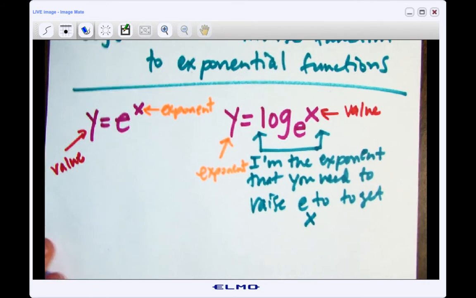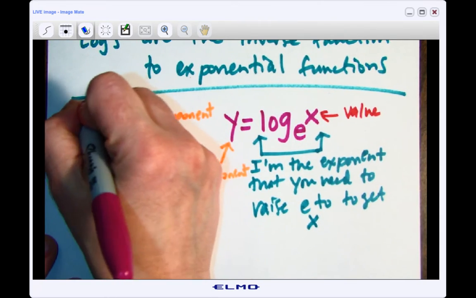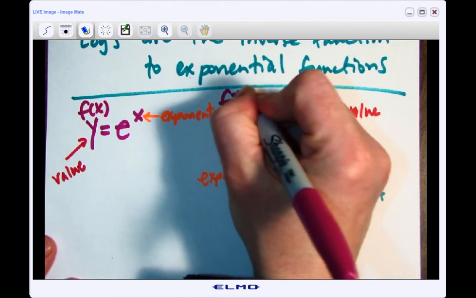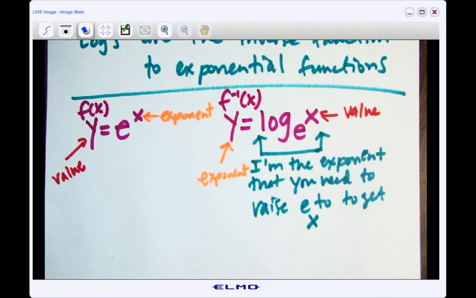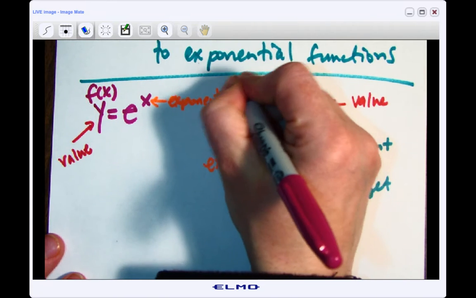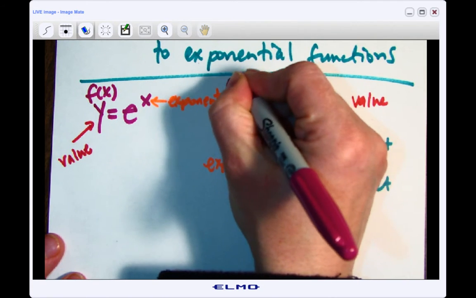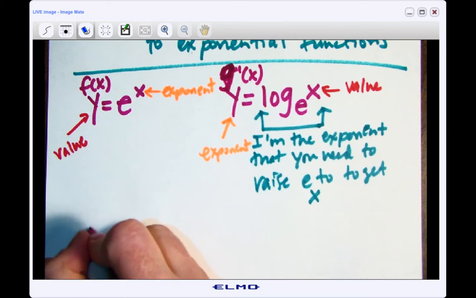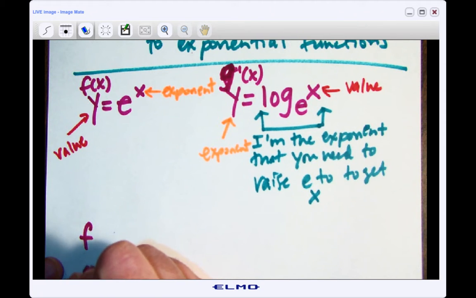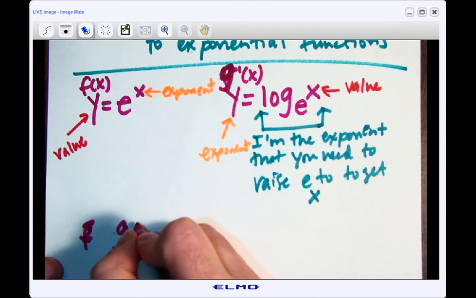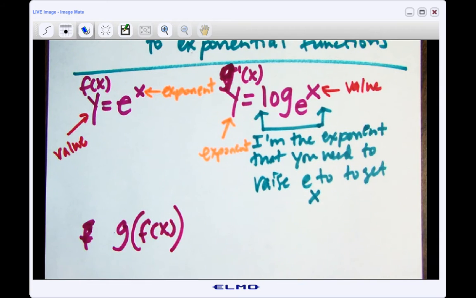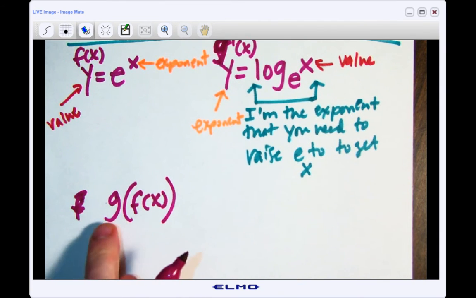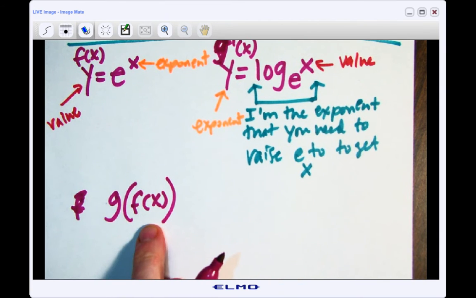And what happens when we compose inverse functions? So let's call this one f of x, and let's call this one f inverse of x, okay? So we'll call them that way so that we can talk about them. Or maybe it's easier to just call this g of x. We'll call him g of x so that when I'm talking about them, you'll know what I'm saying. All right, so let's do this one first because I think this one's a little bit easier to see. Let's take these two functions and compose them. So I'm going to take g and I'm going to put f of x inside of it.